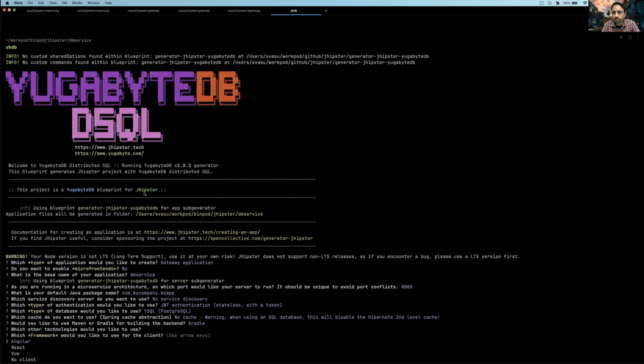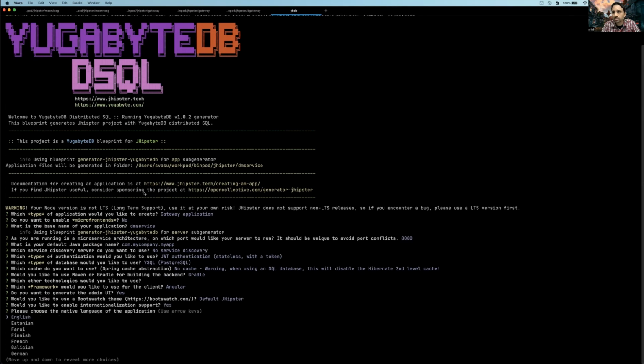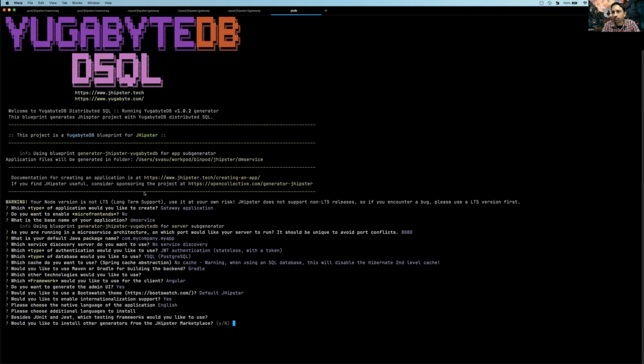As I said before, it supports a ton of client-side frameworks as well. Angular, React, and Vue are supported. I'm going to go with Angular in this case. And I'm going to say yes for UI. This allows us to understand what this application comprises of, so that we can log into the application to see what this application is built of. And then this is more on the aesthetics part of the application itself. I'm going to go with the default theme and internationalization support. For the rest of the other things, I'm going to go with the default options.